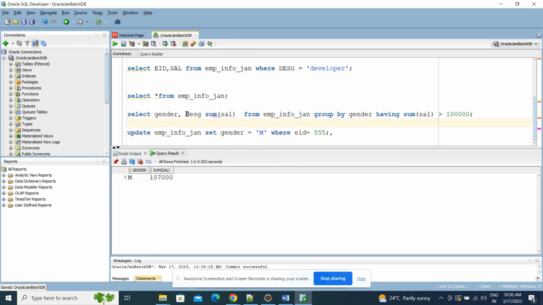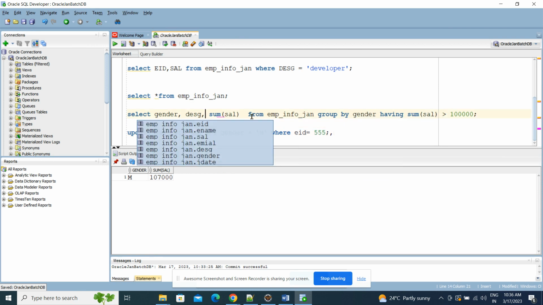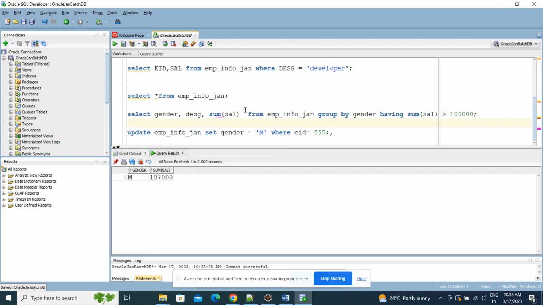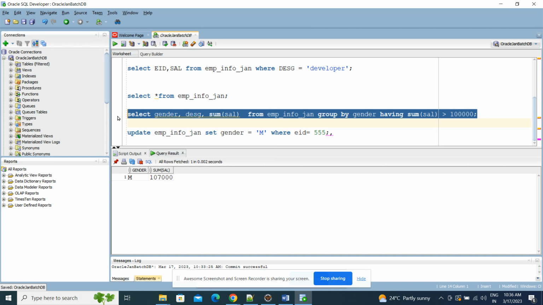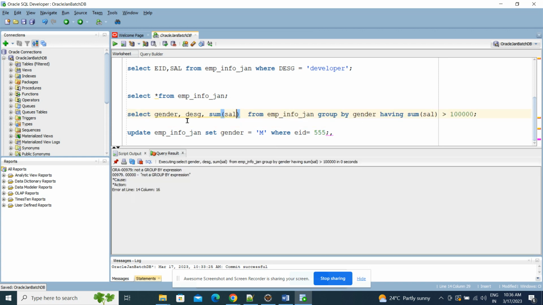Whatever columns are in the GROUP BY clause should match the selection columns. They all must be there in the GROUP BY, else it will give an error.